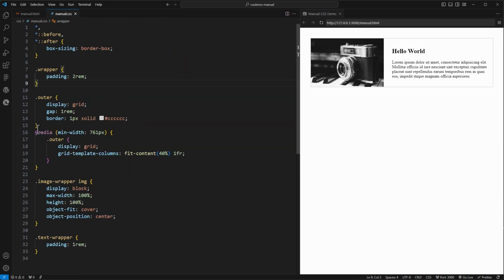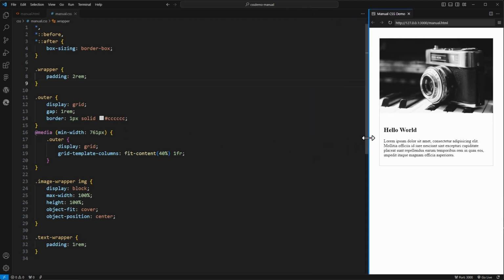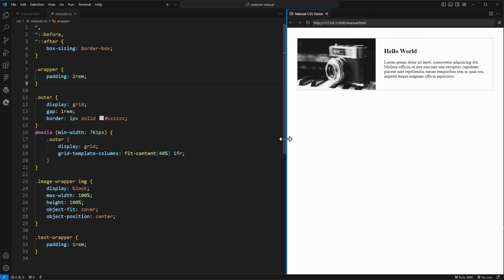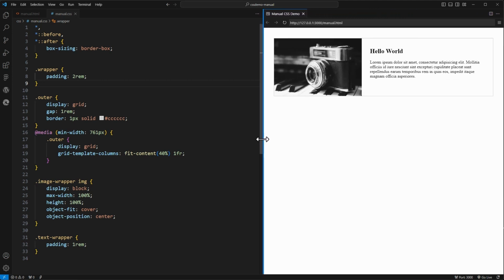One of the things to notice here is that we do have a media query. So underneath 761 pixels, we are stacked. Larger than 761 pixels, we go side by side. You'll notice some of this CSS is pretty ugly. It's not really meant to be a tutorial on how to write CSS as much as it is a tutorial on how to implement CSS inside of Pinegrow.